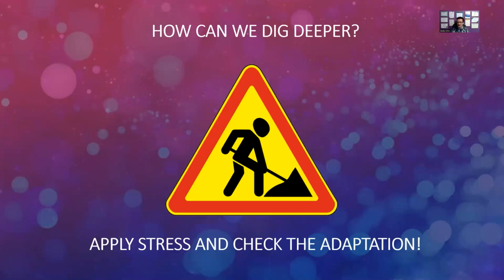So the idea is that modern medicine is coming to the understanding that health is about adaptation. So how can we analyze the health, wellness of the person without checking the adaptation? It's impossible. So we need to check the adaptation. And how can we do that? That's the only way, is to apply stress.